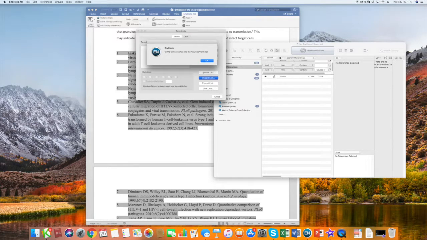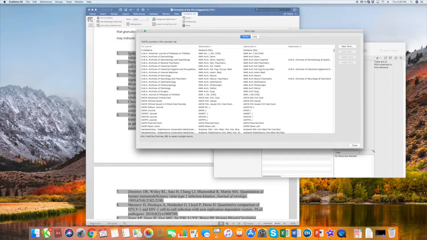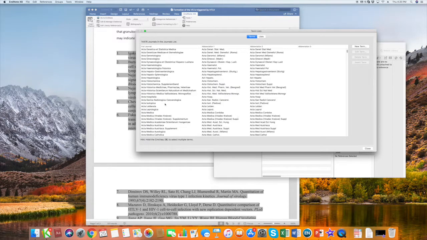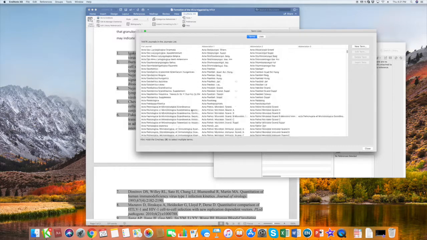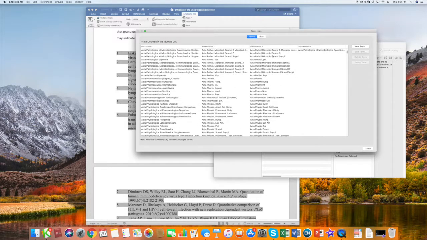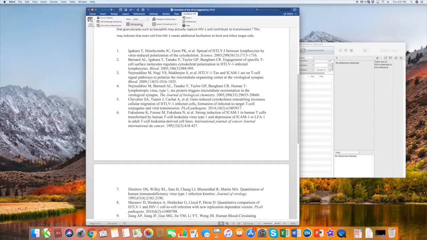And now you can see 14,476 terms have been inserted into our journal's terms list. So we go back here, you can see all of these different journals now have 2 abbreviations that they choose between. So AMA style will use the second abbreviation without the periods. So now that we have that saved, all of this should be fixed.